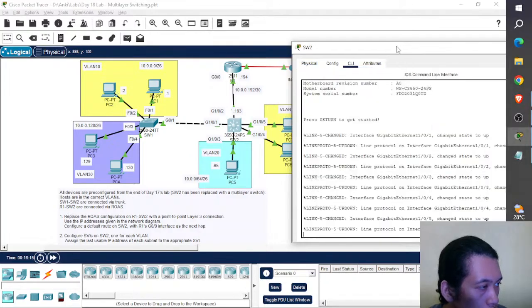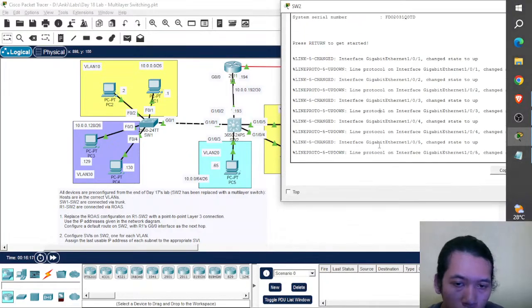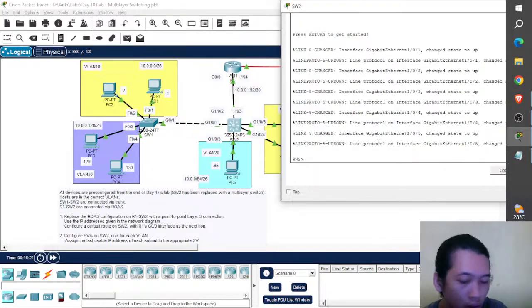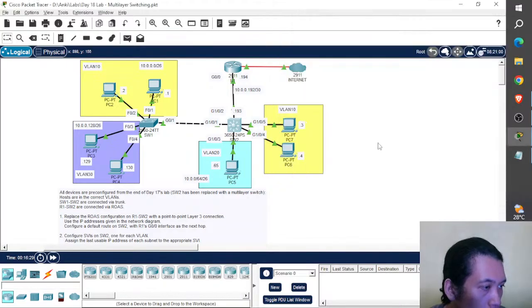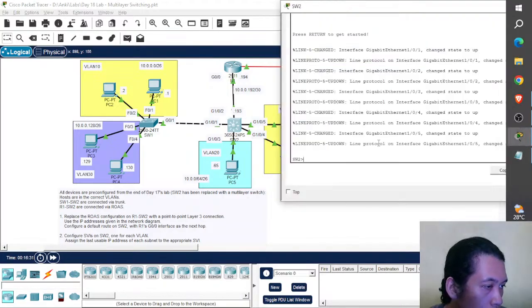On Switch 2, we have to remove the default configuration. Switch 2 will carry all the multiple VLANs through its trunk ports to G1/0/2.